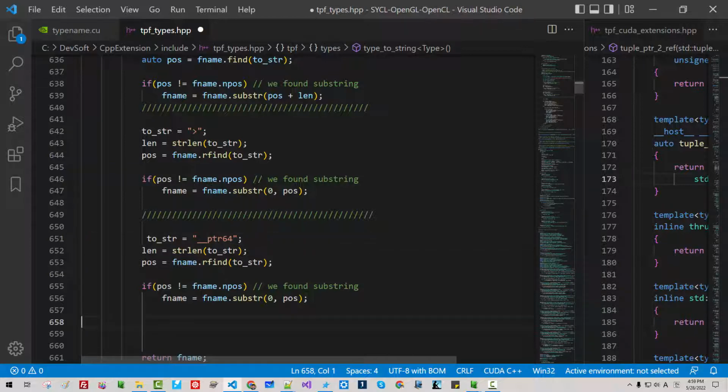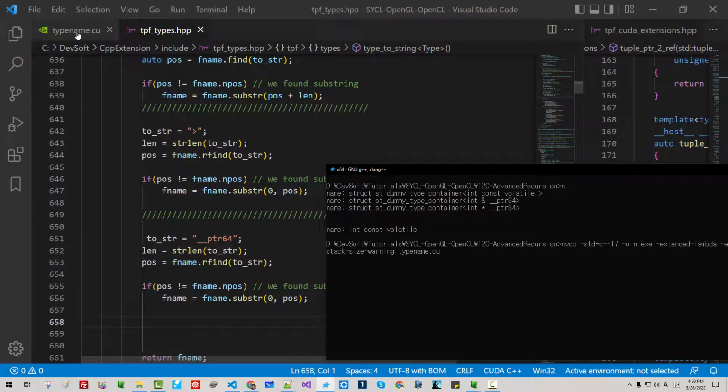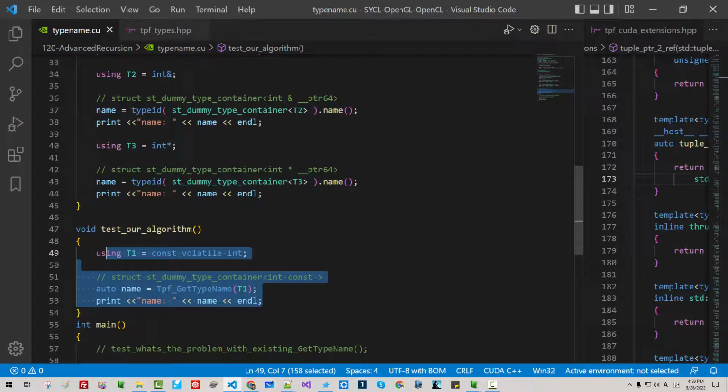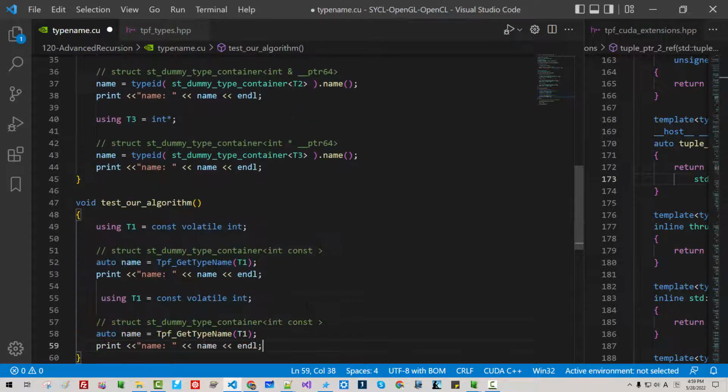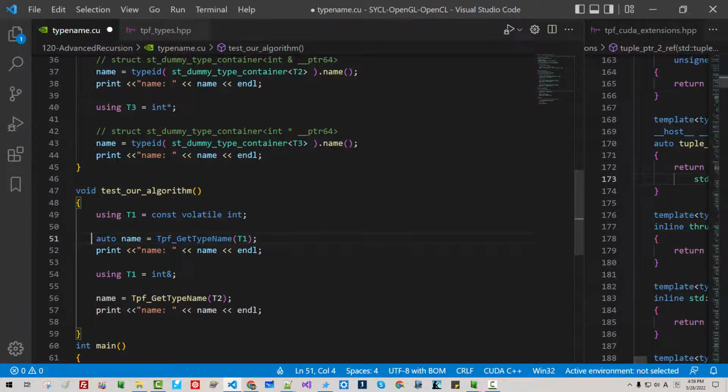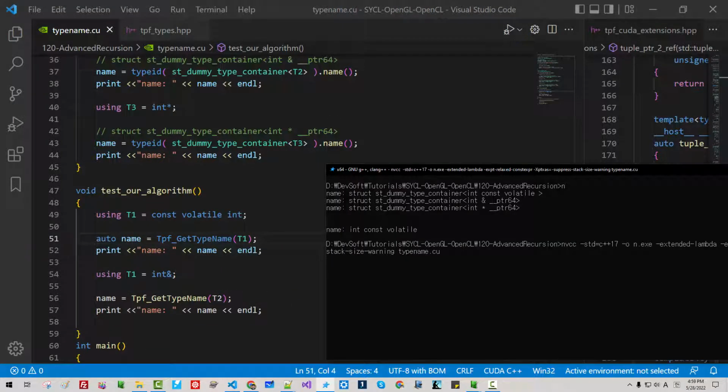The remainders are the same. Here let's try a reference. Copy, paste, T2, integer reference. We can remove this T2. I will delete it. We rebuild.